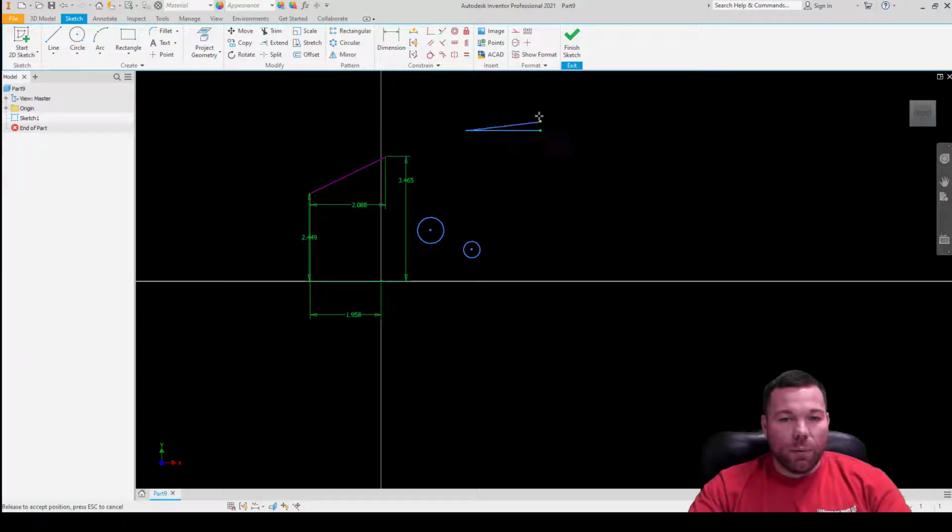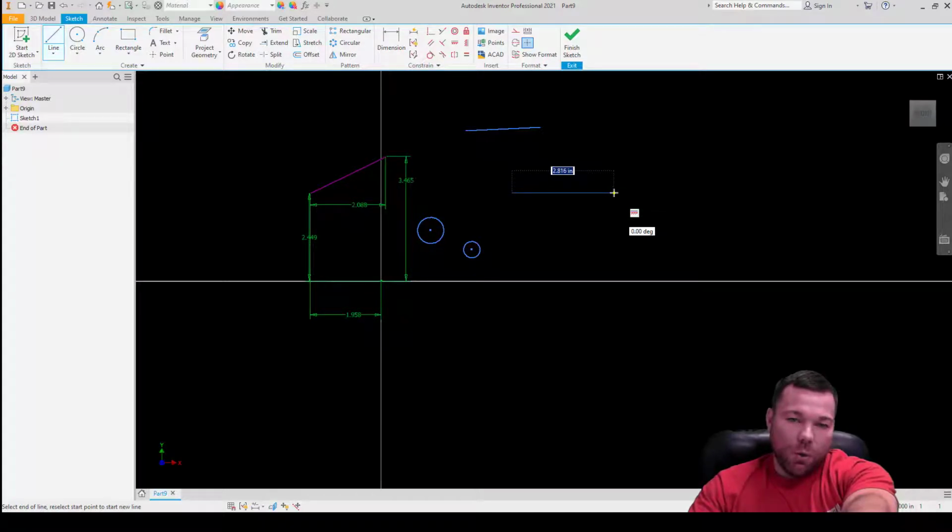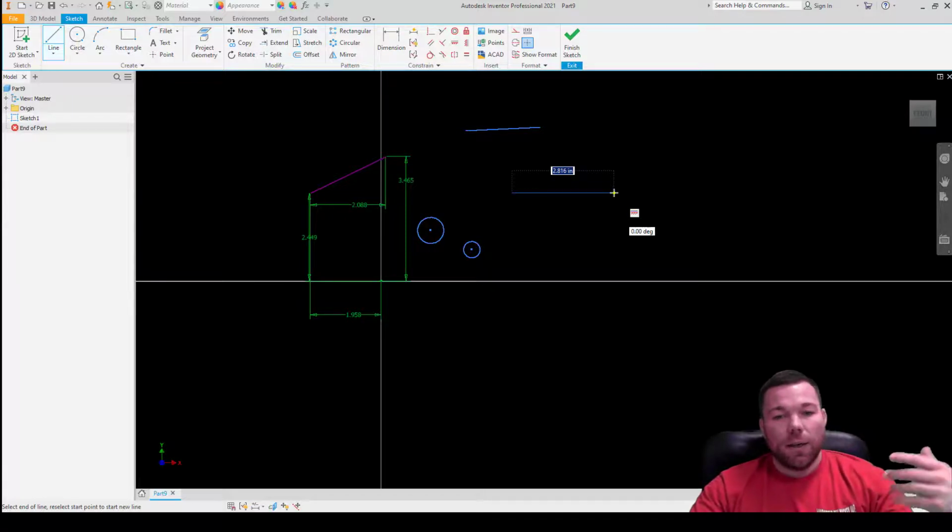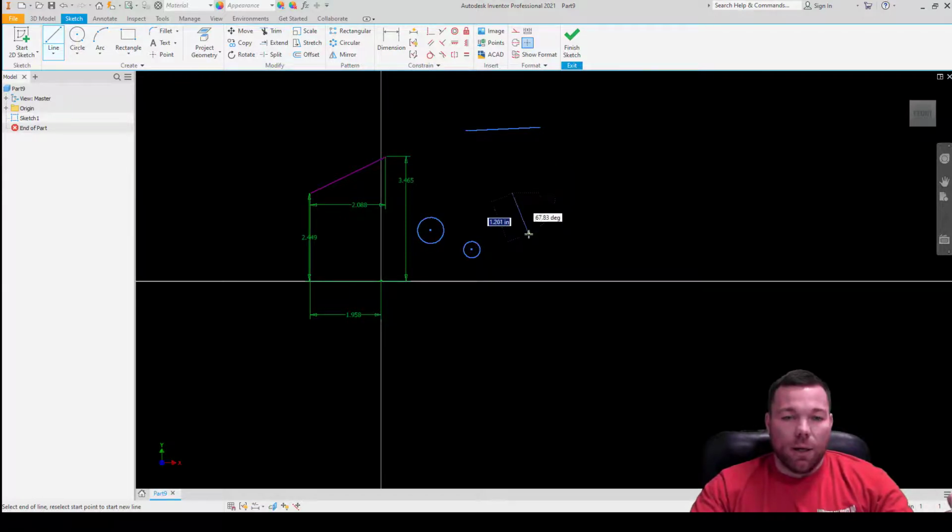Now this is free to move any way it wants. Before I couldn't make it parallel because it was a horizontal constraint. That is also why it would absolutely not go any way but horizontal, which I did not think of at the time. I didn't realize I put a horizontal constraint on that. Anytime you do this, you can see just below the cursor, the lower right above the degrees, that is a horizontal constraint icon. That means it's going to automatically apply that. Likewise, the vertical constraint if I go vertical. So if you don't want something with a horizontal constraint, you've got to go off axis a little bit.